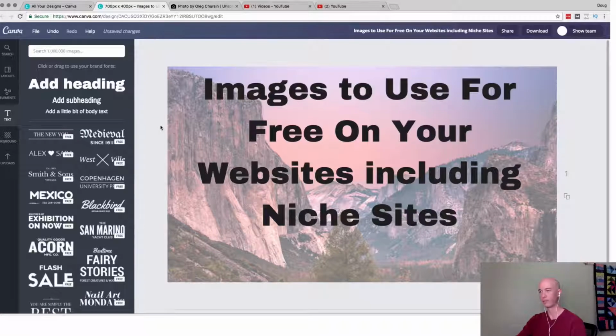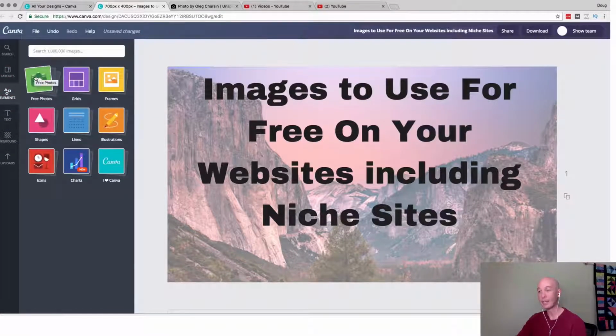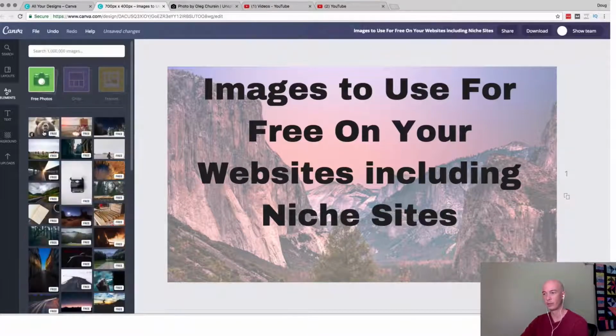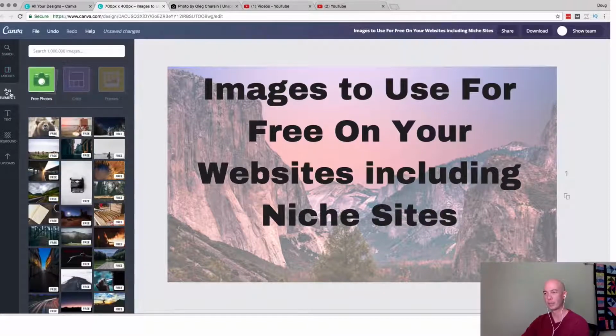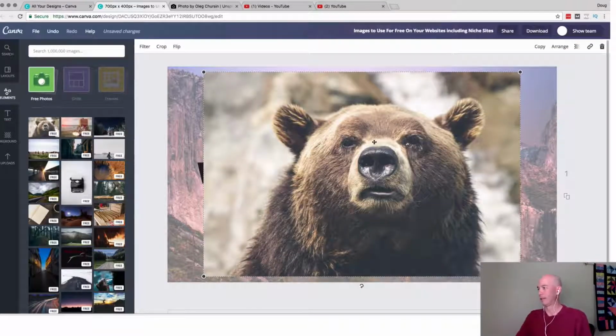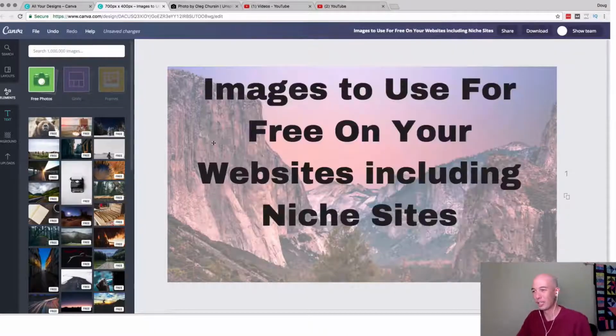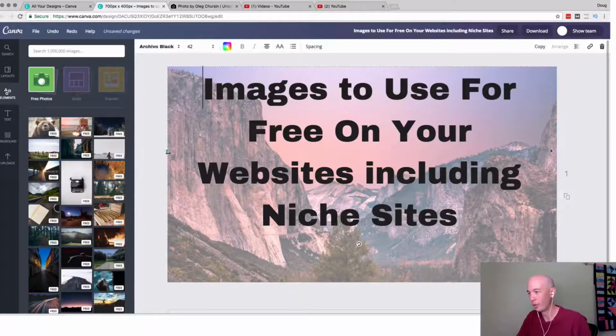That looks good. Now the one last thing I'm going to do is I'm going to add, and by the way, there's a bunch of free photos you can add in here if you wanted to. Some you have to pay for, others you don't. So there's a lot of free ones. If you wanted to, just pick one of these, you could. I just happen to go to Unsplash because, well, I like Unsplash. But you could toss one of these on, and then you have a bear back there, if you want. So, not particularly useful, but you know what? You can play around too.